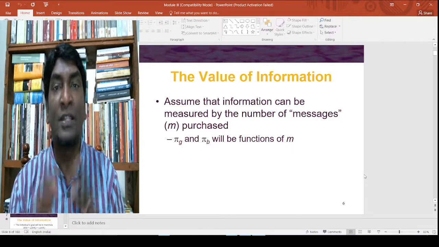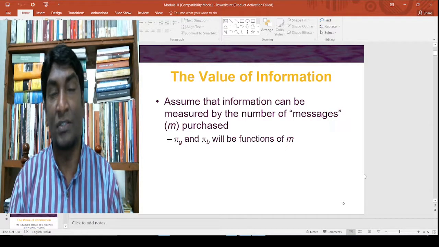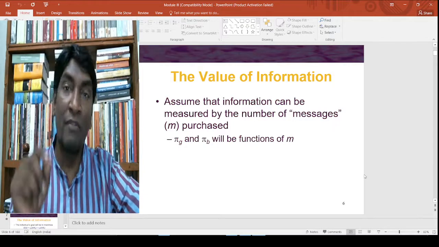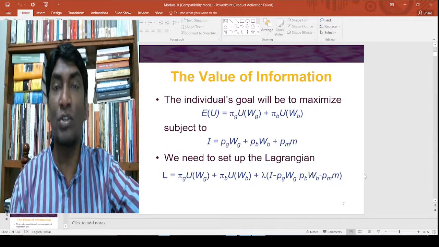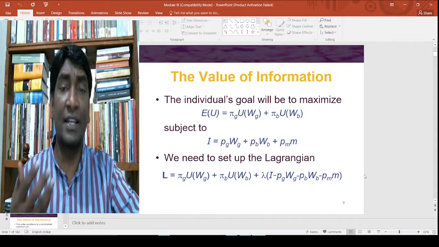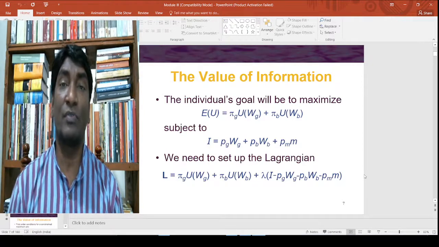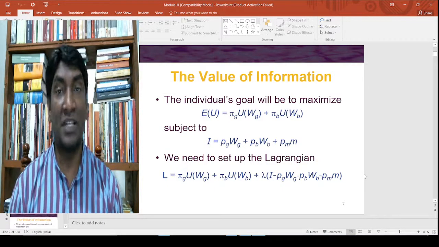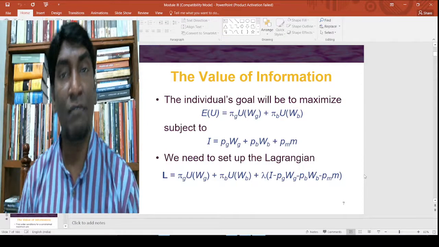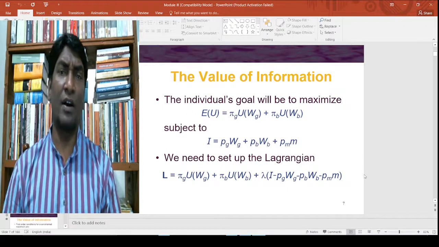So you can formulate the microeconomic understanding in this particular setting. pi g and pi b will be functions of m. Once you have a higher packet of information, that determines whether you have a pi g or a pi b. Then you can immediately formulate an equation of the expected utility kind. Expected utility is nothing but your utility in expectation. This is a concept which von Neumann and Morgenstern introduced, but I'll come to that uncertainty portion in detail in a couple of lectures later.